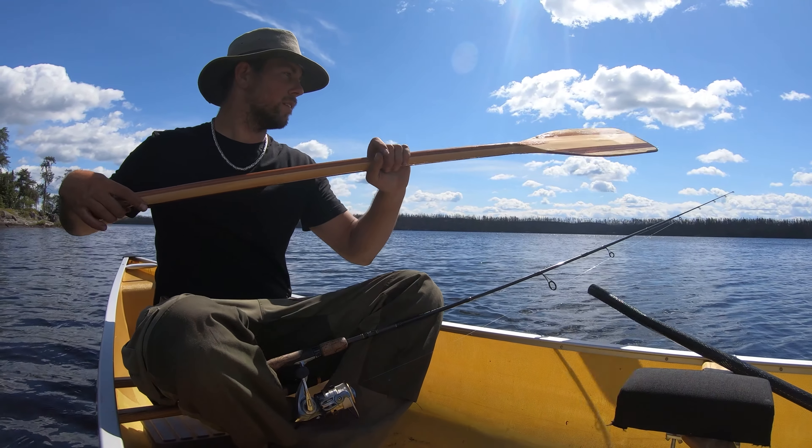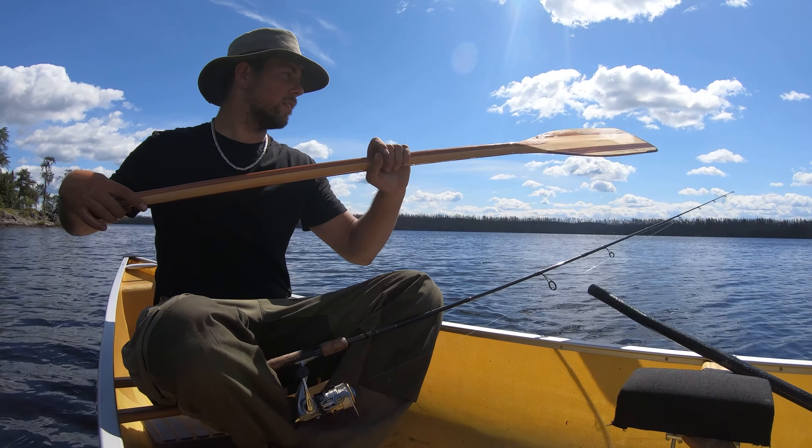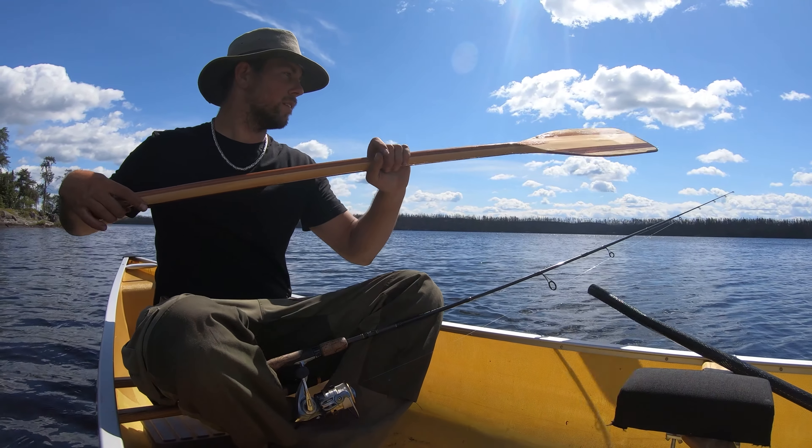Oh, what a relaxing day. It's like 10 in the morning. I'm out on the water again guys — I desperately want to catch a trout. Oh yeah, there we go — that's a real fish right there. Beauty. Beautiful laker — oh, I'm happy! I'm back at the campsite. One laker, which was awesome. I tried for a little bit more but it doesn't look like much, and out there it's pretty windy and gusty.